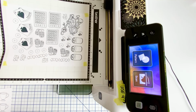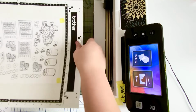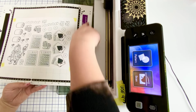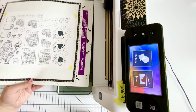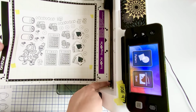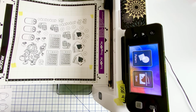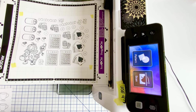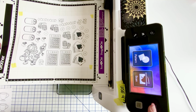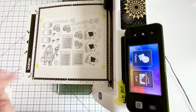Well, I am going to insert my mat. Again, it does not matter if you put it in this way with the Brother logo there, or if you flip it around and put it in here, because it has these little codes that the machine reads. So I'm just going to set it in right here, and it just is going to rest there for just a minute. Then I'm going to use this button right here that is kind of the load unload button, not an official name, but that's what I call it. So I'll just hit that once. And I just kind of let that load in.